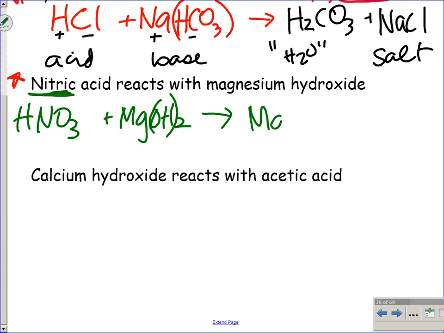So Mg is our cation, and what'd you say? So NO3 is nitrate, right? Nitrate has a negative charge. Mg and NO3 come together to make Mg and O3 like this. Where's the 2 coming from? Right, so you're crisscrossing charges every time. So magnesium is a 2 plus charge. You crisscross it over. Nitrate has a 1 minus charge. Crisscross it over. We're good here. Meredith's area. Tell me the last product.